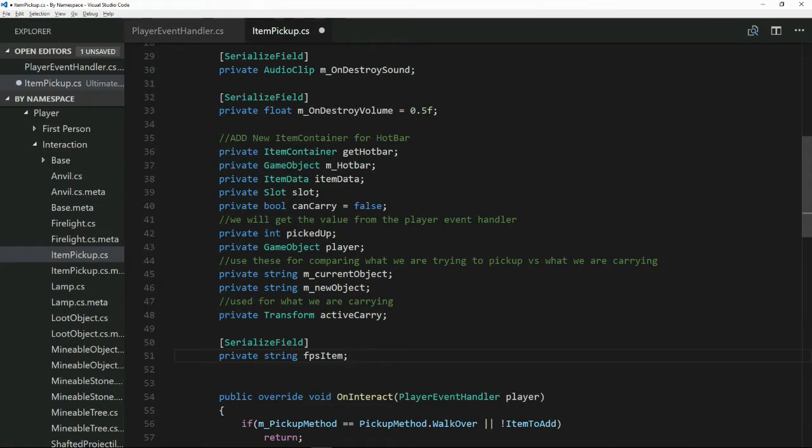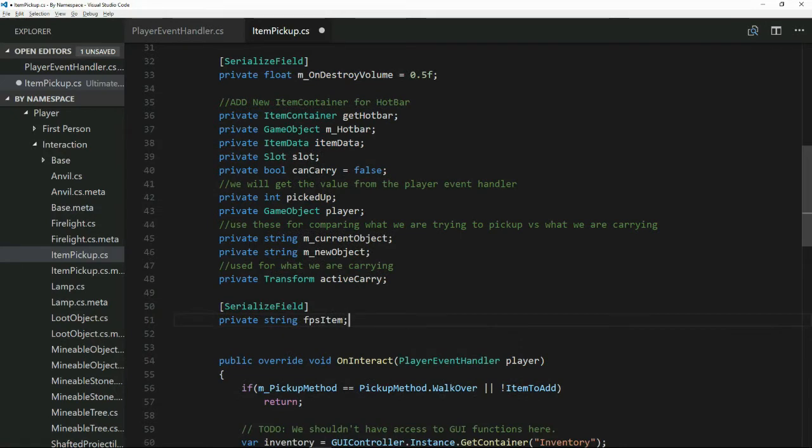We've got picked up, an integer that we're going to get from the event handler that we did a minute ago, and I want a game object player so I can actually get it from the event handler. So then we've got this private string for current object and another string for new object. So we're going to do a comparison later on of what we're currently holding in our arms and if we're trying to pick something else up. Because imagine you've got a twig in your hand and you try to pick up a log. We only want us to be able to pick up the same thing of what we're already holding, and otherwise you're going to have to drop your stick and pick up your log.